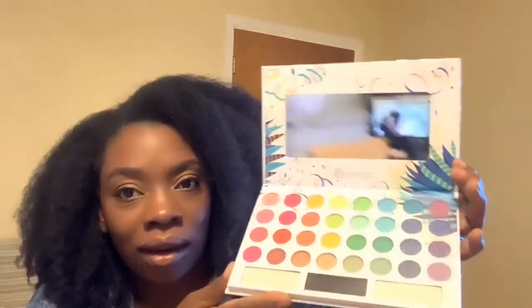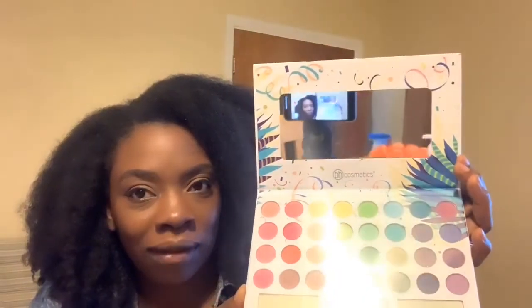That's the palette! I have been seeing this palette on so many different makeup tutorials, so many different videos, and I have always wanted this palette but never took the time to buy it. Then I saw it online for like $12, so I said let me just get it. This is the Take Me to Brazil 35 Color Press Pigment Palette. I saw some people use it and it was very pigmented and very pretty.